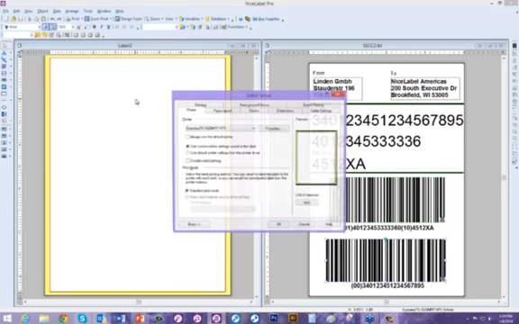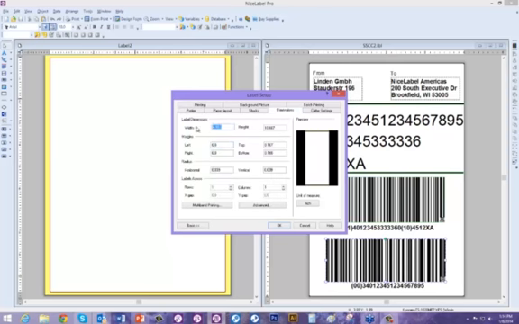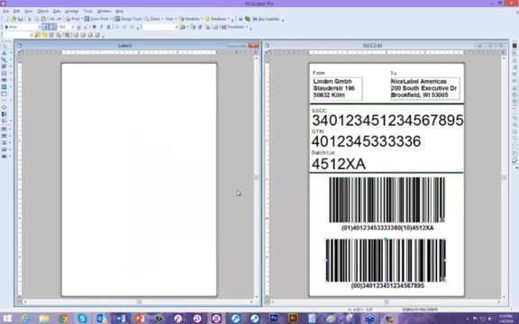Now by double clicking on the background of this label, I'm going to change this driver to a thermal printer. Now if I go to the dimensions, I'm going to make it a 4x6 label template. Zero out all of my margins here, because I had a laser printer initially set up as my default, so it carried over those. So just make sure you have the width and height correct and click OK.